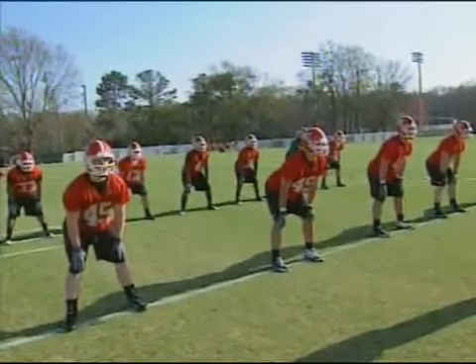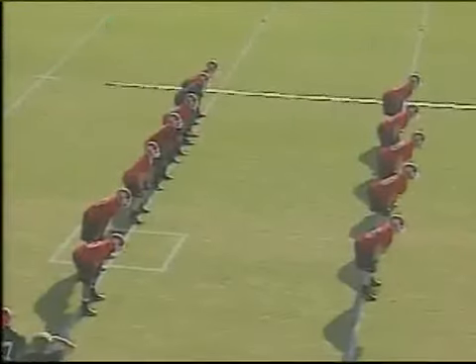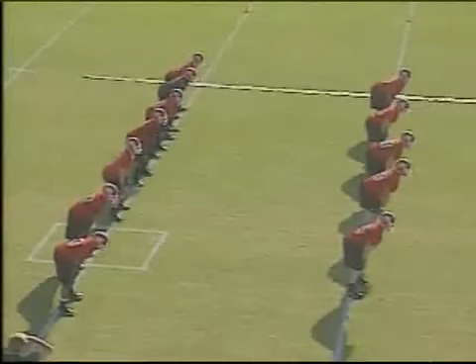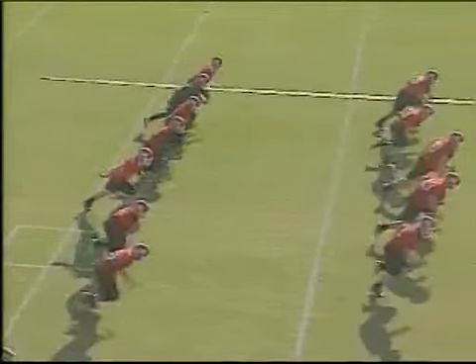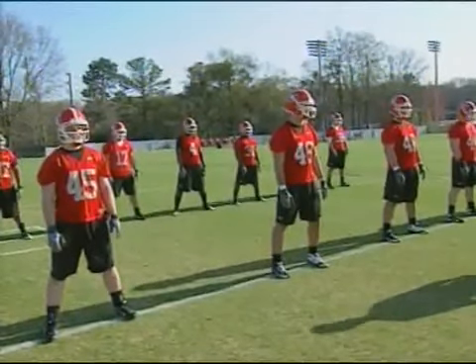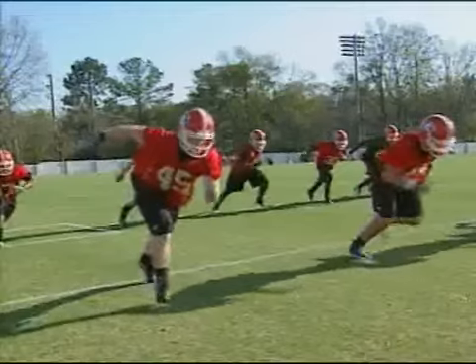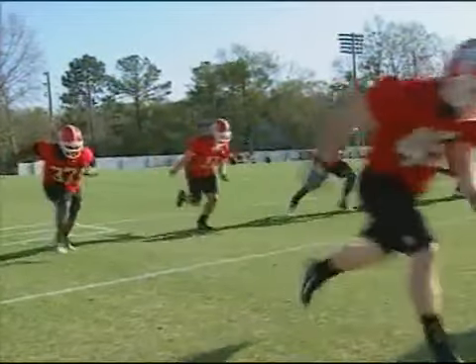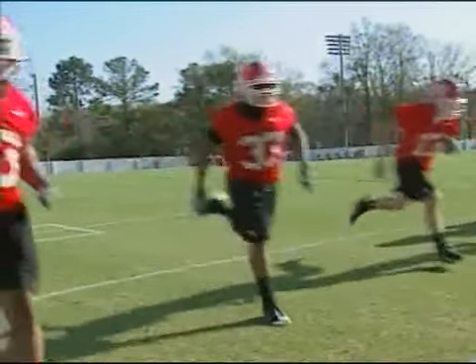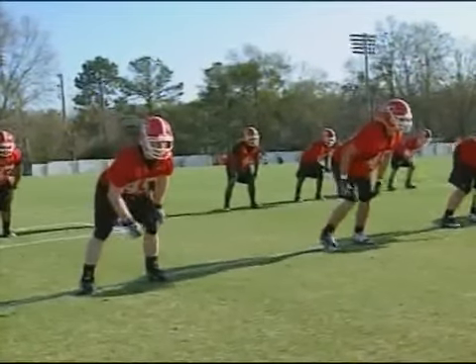In the two-point stance, you want to make sure their eyes are always up so they can see the defense and what's going on on the football field. The next thing is I want slight air under the heels, so every motion is always forcing them to go downfield - positive motion, no wasted motion. You don't want anybody's weight dropping down, you don't want anybody taking extra steps or what we call false steps - you want them going right now.